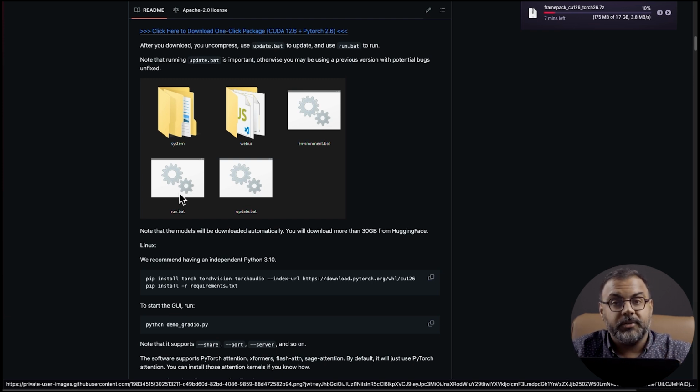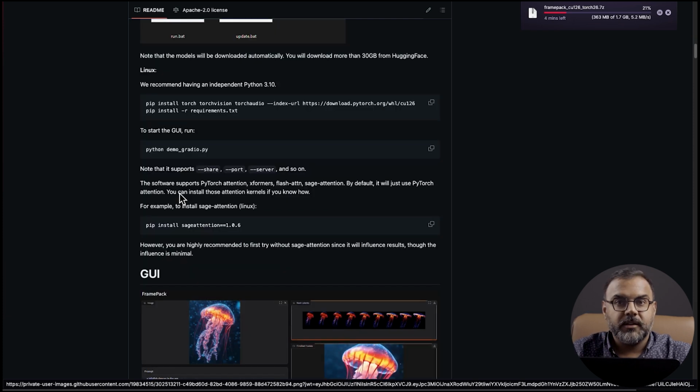It'll download all the models, and then it'll give you a localhost Gradio link, probably a 0.0.0.0 in your terminal that you can click and open up in a browser. That's it. That's all you need to do. Running it on Windows is extremely easy. Next, running it on Linux takes a couple of more steps.